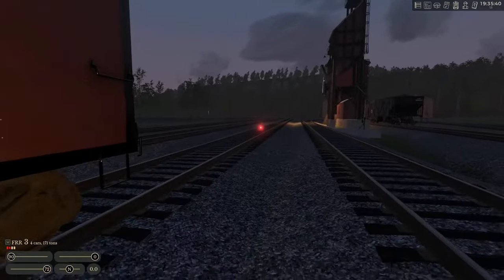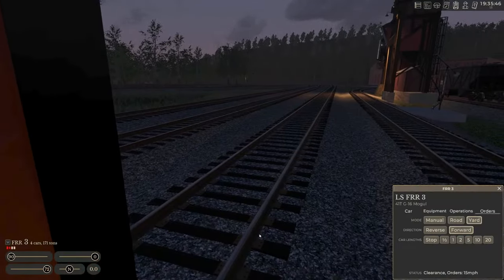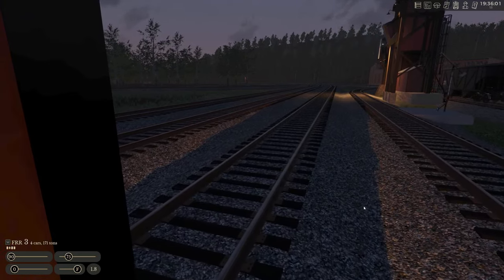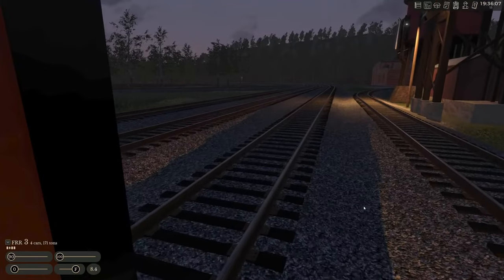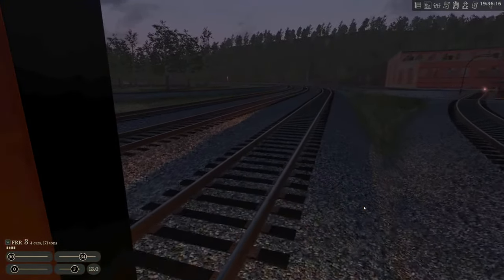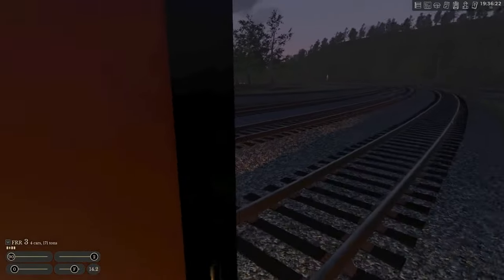All right, let's run on down to the water tower here, Al, and we'll top off. There was a glitch, like if it was below 37%, it didn't use water or something like that. I saw the bug report on that, or I saw something on the Discord, I think. Yeah, we'll probably eventually have local switchers all over the place as we can afford them. I've been playing a no-loan playthrough, so I'm probably going a little slower than some people are.